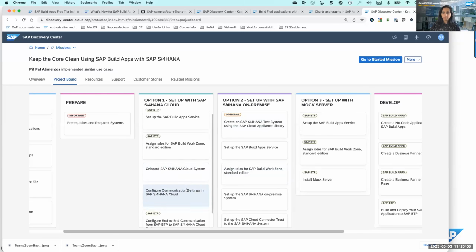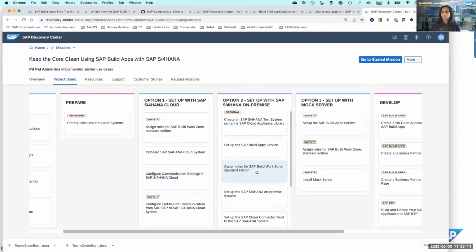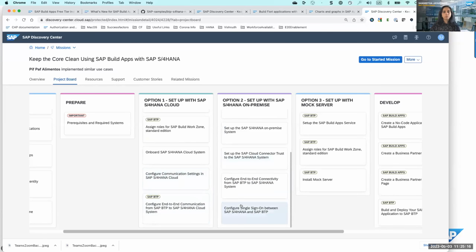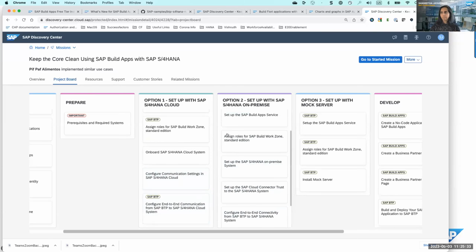So we have made sure we have explained how you can set up the end-to-end authorization flow. And we have also explained how you configure the trust between different systems like Cloud Connector, subaccount, and your backend. And we also say how you can propagate your user. So we have provided the complete enchilada for you to set up your productive landscape.